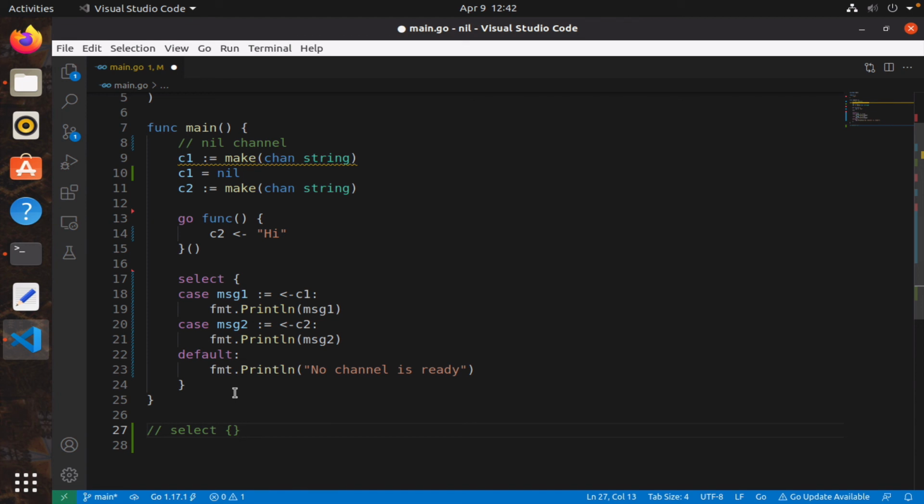The select allows us to choose between different channels and to choose the one which is available first. So select will simply choose the one that is available to be read from, in our case. And of course, I showed you the nil channel and what that does to a channel.